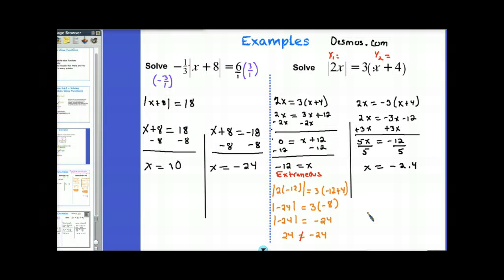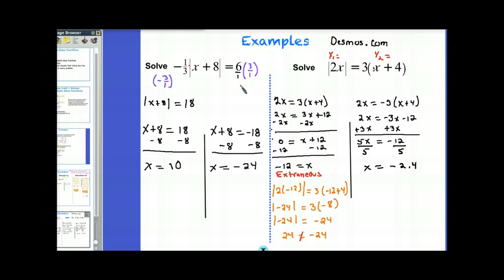So a couple things to keep in mind before we end. You will always need to break this into two equations when you see absolute value. One equation, you will just remove the absolute value bars and write the equation as it is. The second equation, you will also remove the absolute value bars, but you will make the right side negative. So you will, or positive, you'll actually do the opposite.